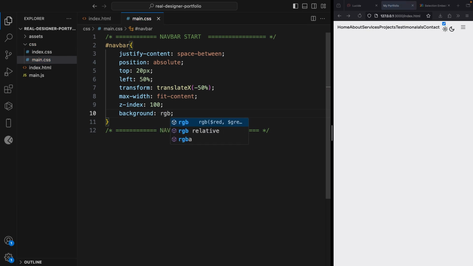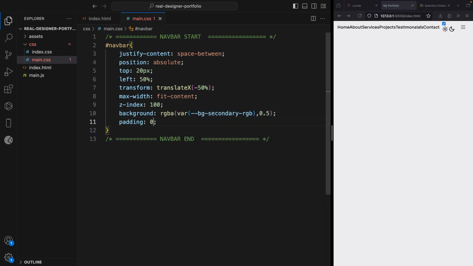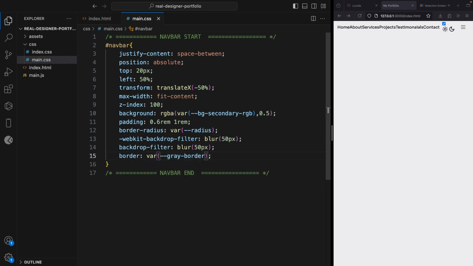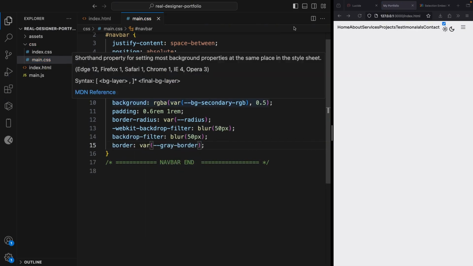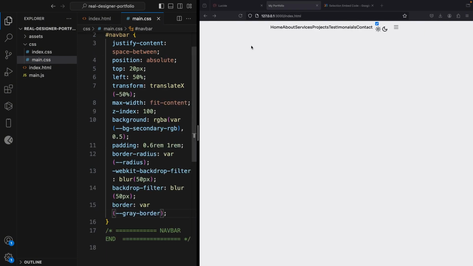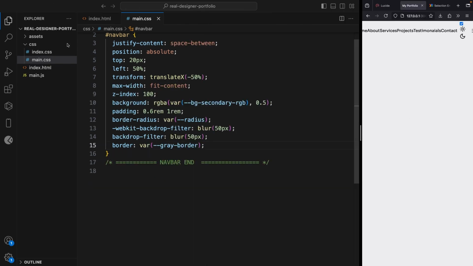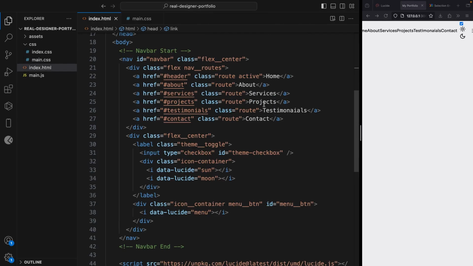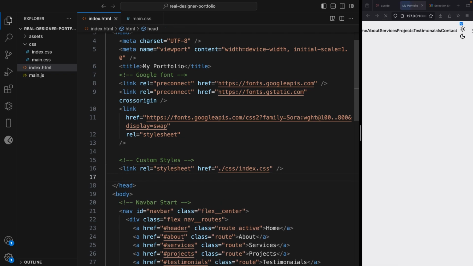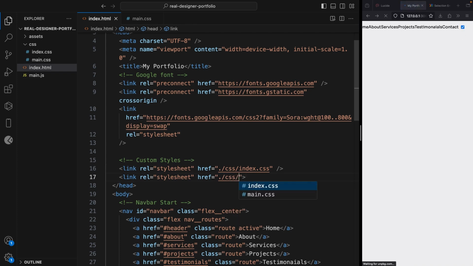Let's change the background. So this is what we have here for the navbar, and for this to actually affect what we have on the screen, let's go ahead and add this main.css to our index.html file. So right here, let's link to it.